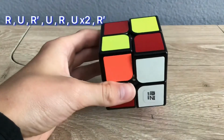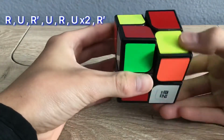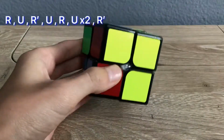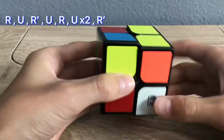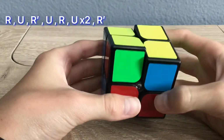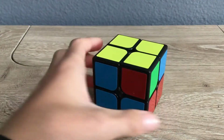So anyway, now you're gonna do this algorithm. Right, up, right inverted, up, right, up twice, and then right inverted. This step might take you a while, so I'll go ahead and do it again.